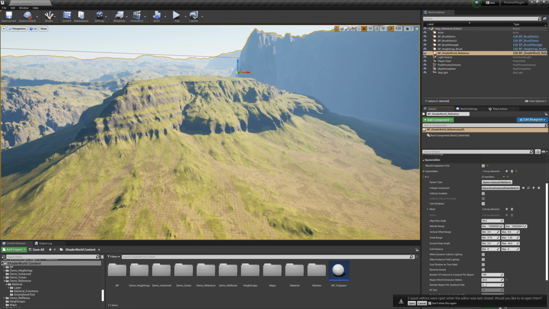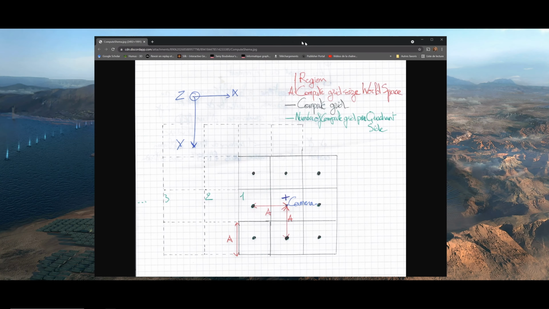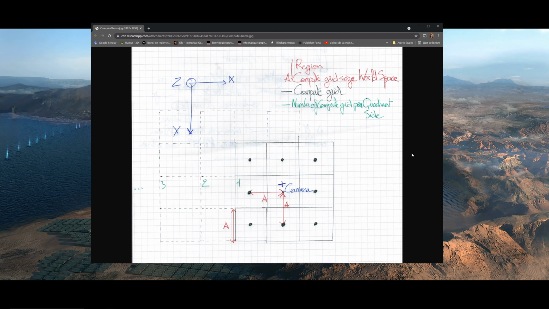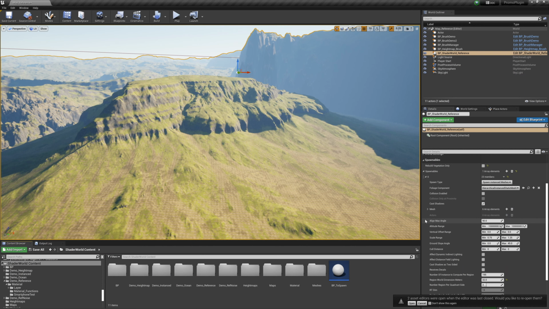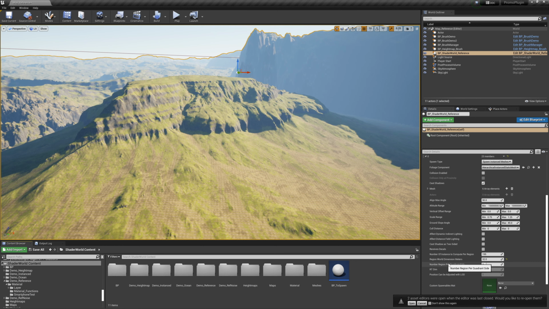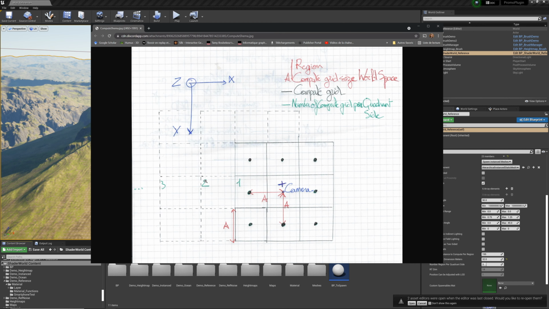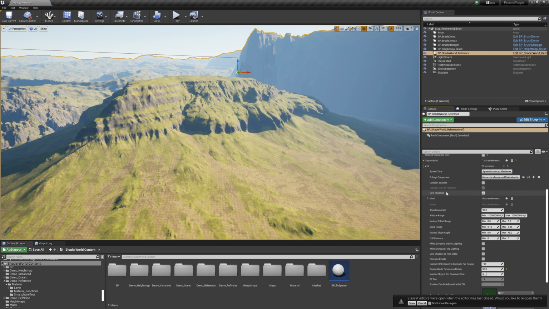I've made a small drawing here to explain how the assets are spawning. Right now around the camera you have a set of grids. You can define the number of grids you're computing here, the number of regions per quadrant side. Here it's at 3, which means I'm going to go up to 3 on the grid. So I'm going to generate a kind of circle of grids around the camera, on which I'm going to compute the asset positions with the new option of collision only at proximity.